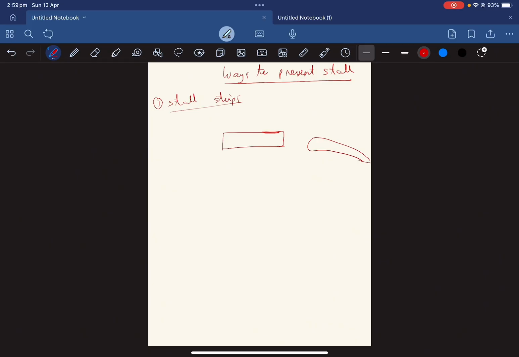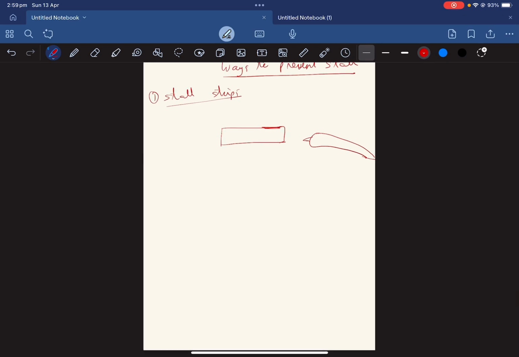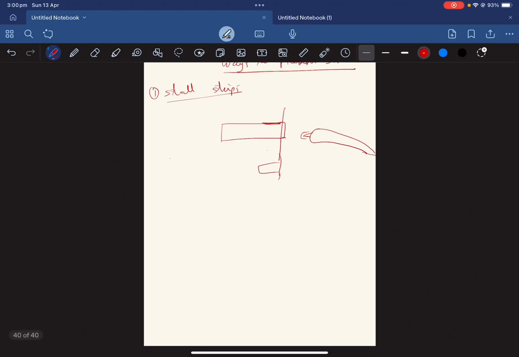So what exactly are stall strips? They are small strips that are placed near the leading edge of the root. So they look somewhat like this, all right? What they actually do is they make the air turbulent over here. So when you're making the air turbulent, what you're basically doing is promoting root stall. And then again, when you have the elevator behind, you're giving yourself a type of warning for the stall, all right? I hope it makes sense.